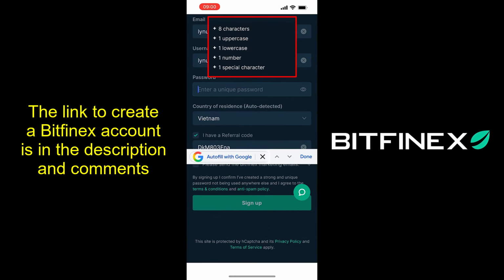Here are the password requirements. I'll use an example password as shown on the screen.